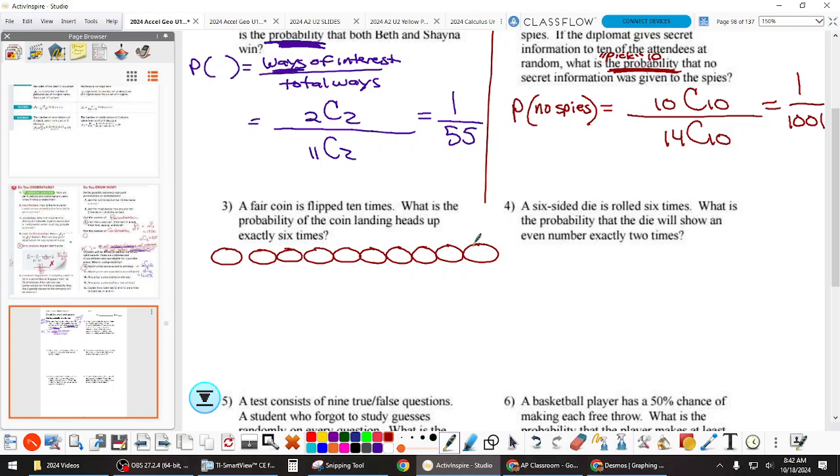But I think the reason it's easier to think of it this way is instead of saying, I'm flipping and counting how many times, just say exactly 6 of these have to have heads up. Does that make sense? Why it's a little easier to think of? It frames it a little bit more like, how many ways can 6 coins land heads up.